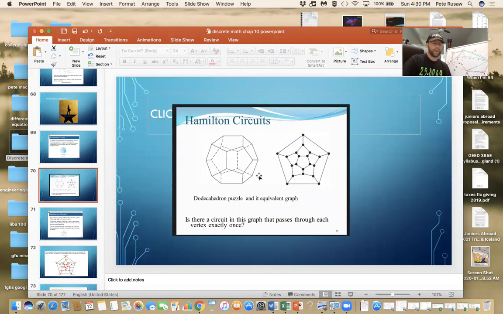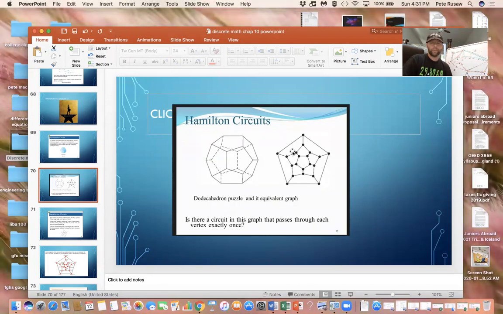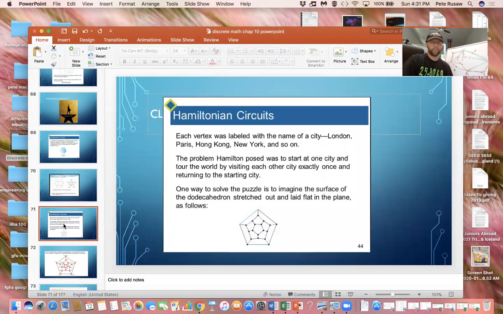Is there a circuit that passes exactly through all of the vertices? You don't have to cover all the edges, but it returns back to where you started. The motivation behind this puzzle was that he wanted to travel to all these different cities without returning to a city again. And eventually what we'll want to do is do it the most efficient way possible. So it's called the traveling salesperson problem. We'd like to travel to every vertex, and there'd be a weighted graph, like distances between cities, in the most efficient way possible. Yeah, this one's the one I was thinking of.